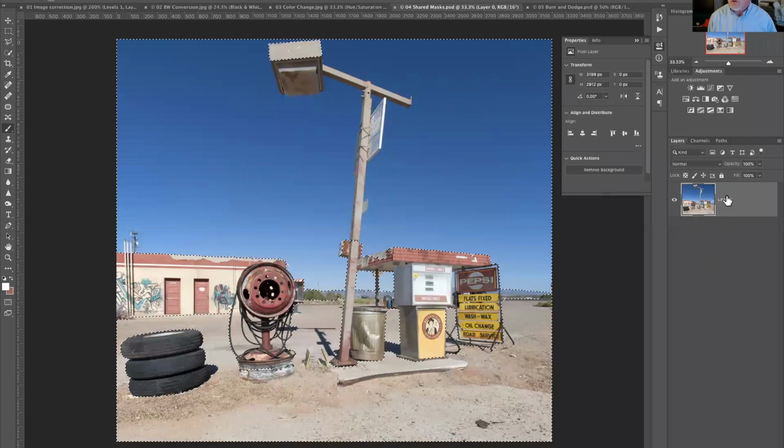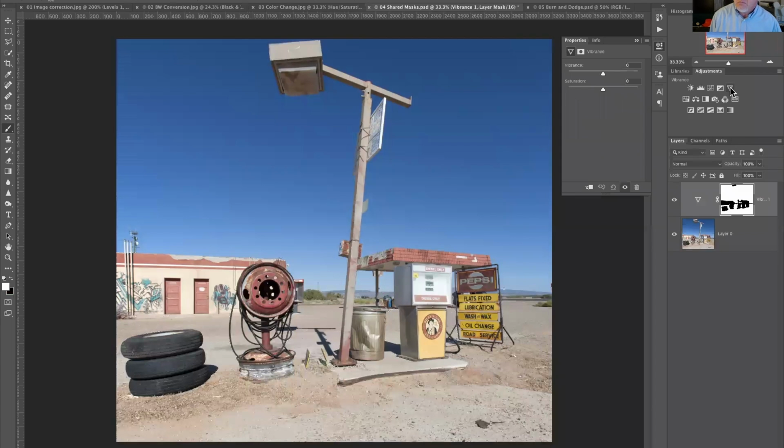So check this out. I'm going to go to the Vibrance, and you can see here, it's added the mask, and the mask is based on what was selected. So I'm going to really overdo this just for the sake of clarity on your video screen. So I'm going to really reduce the saturation of everything except the subject of the photo, which is this stuff.